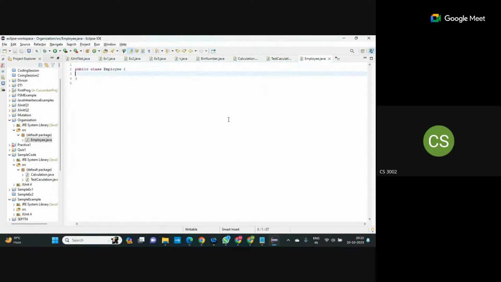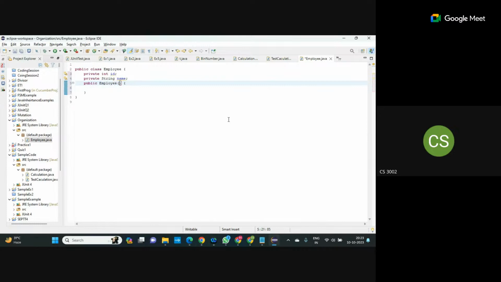It's a very common kind of class. So let me have a private int ID and private String name. I'll have a constructor. Yes, the name should be a string. I'll have this public Employee parameterized constructor now.